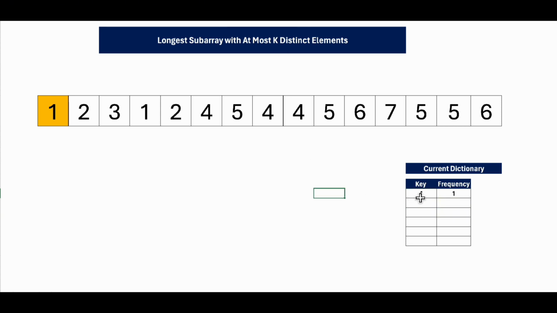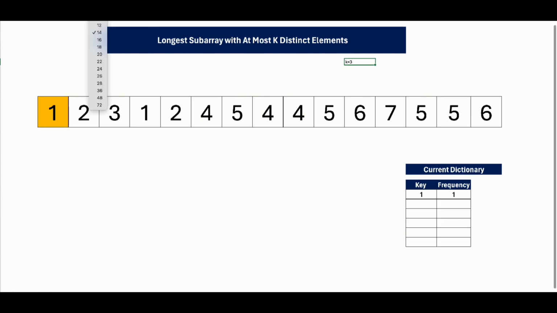For example, here I have only one key in the current window right now. So I can expand the window towards the right till I get k distinct keys. Here, we are given that the value of k is equal to 3.